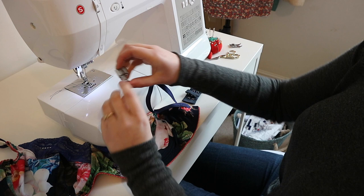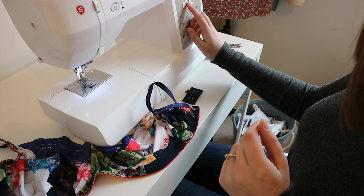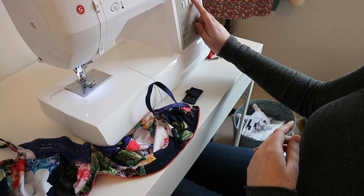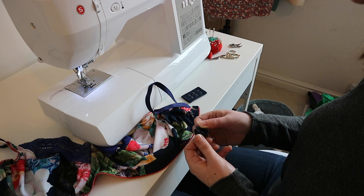So if you pop that on, pop that on. And also if you move your needle across a little bit, so if you put it into its furthest position, it does make it a bit easier. It does help to miss the hooks and the eyes a little bit, but there you go.